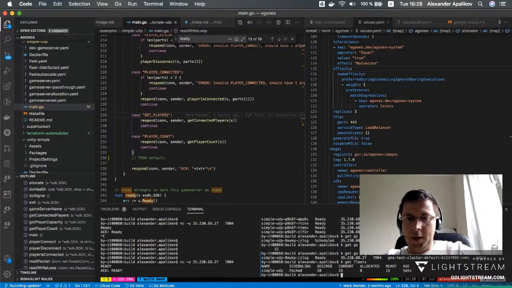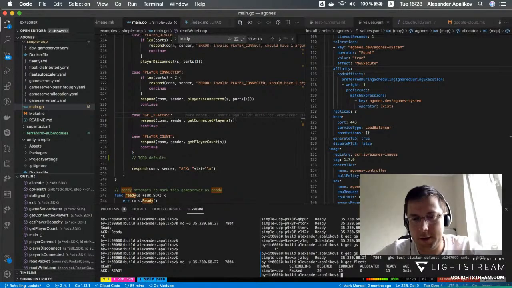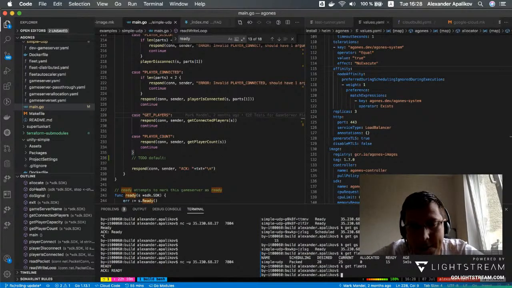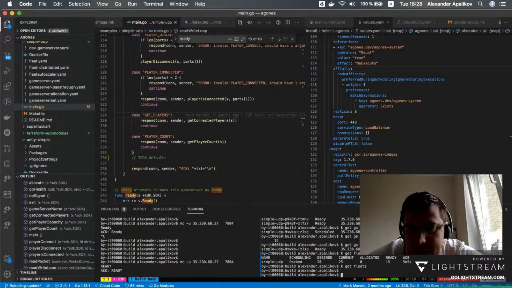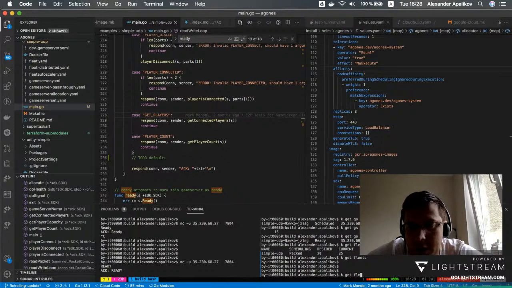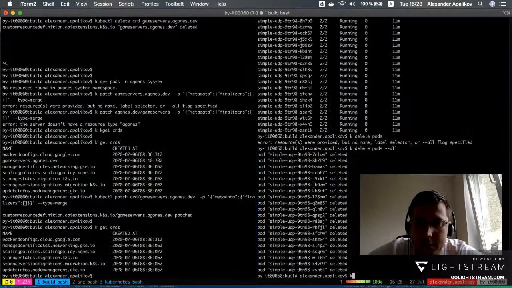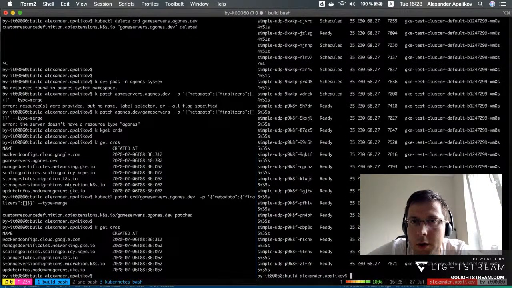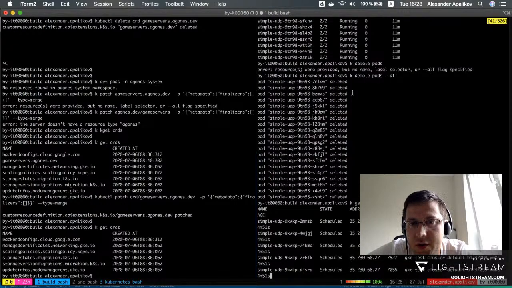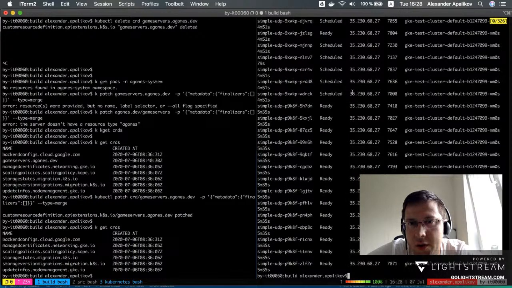No. Why? Now we have already 15, and one of these game servers. Let me open a bigger terminal. So we have one more, which is from the new.